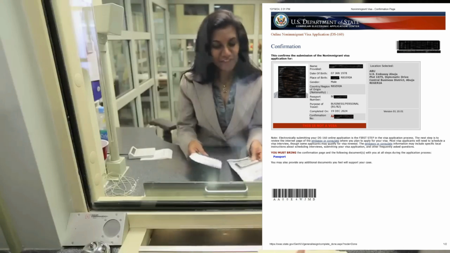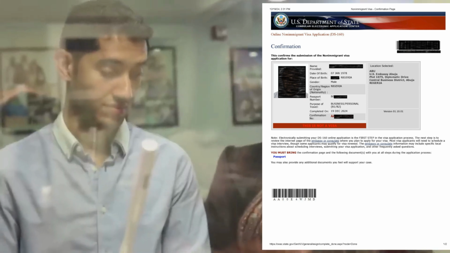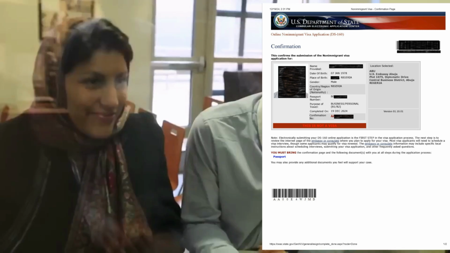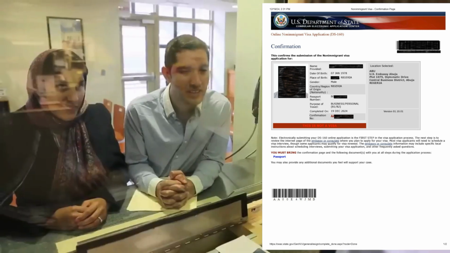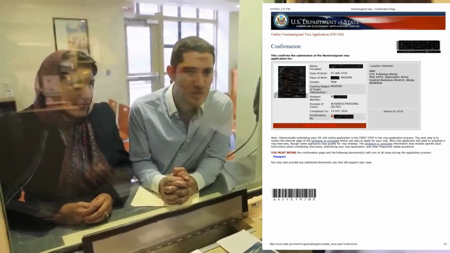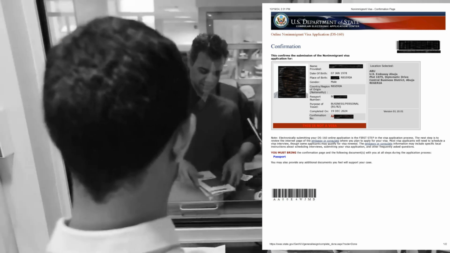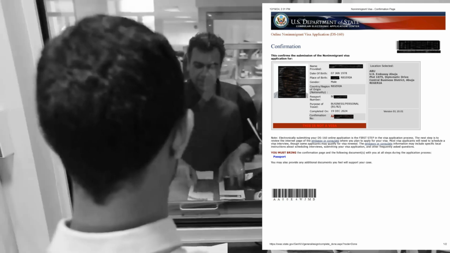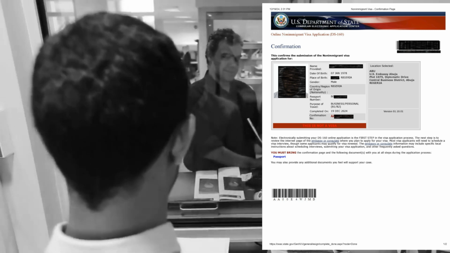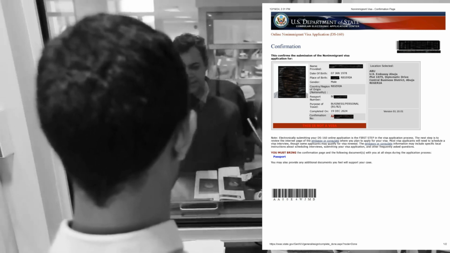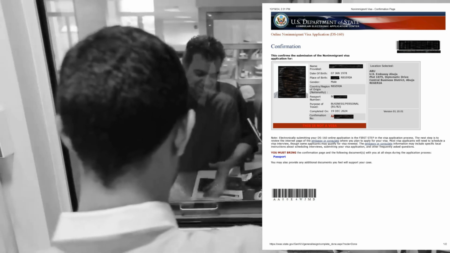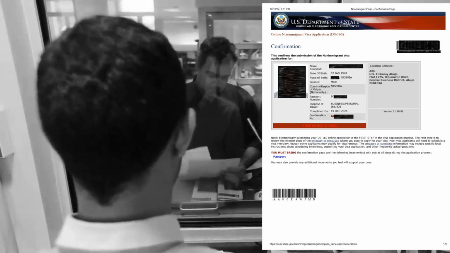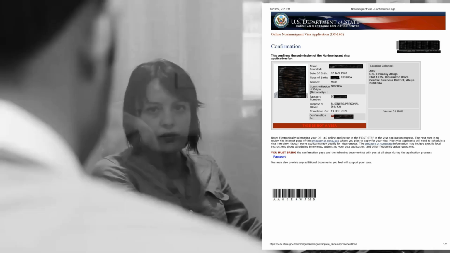The first essential document required for your US tourist visa interview is the DS-160 Confirmation Page. As you can see on the screen, it is a two-page document that shows clearly your personal details and your passport details, with your picture, of course. You get this confirmation after you have successfully filled the DS-160 form. I have a video of how you can fill the DS-160 form and submit. Once you submit, you get this confirmation page. So this is the first document you need for your US tourist visa interview.